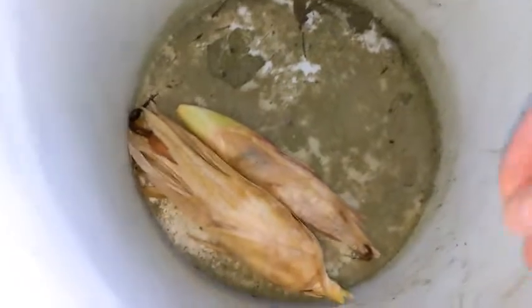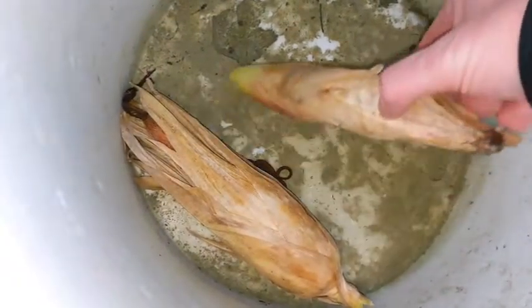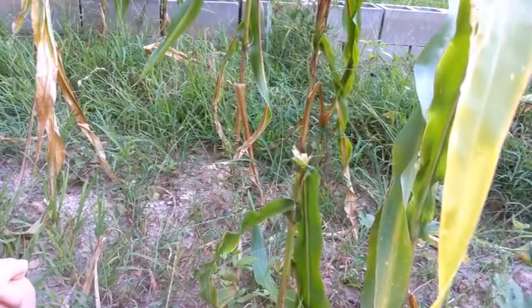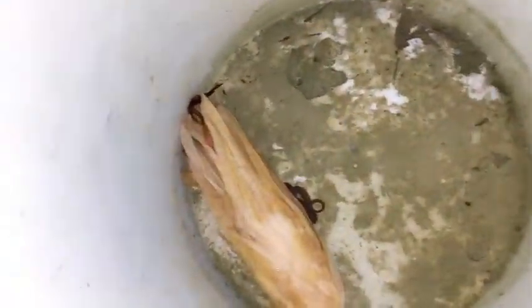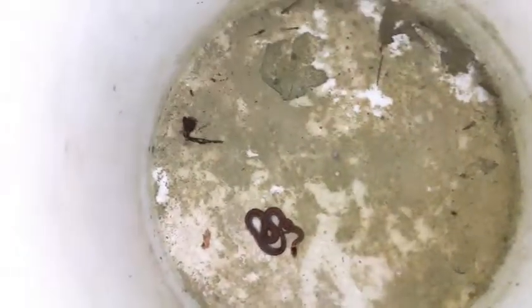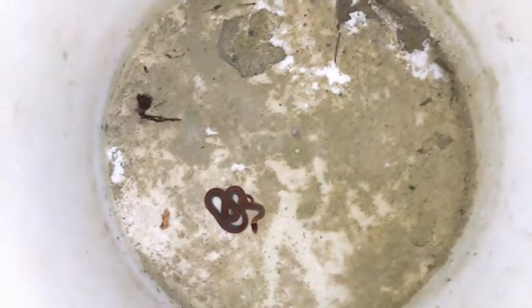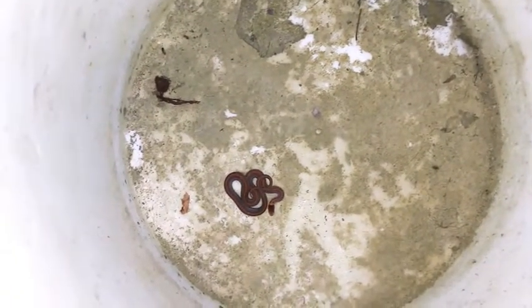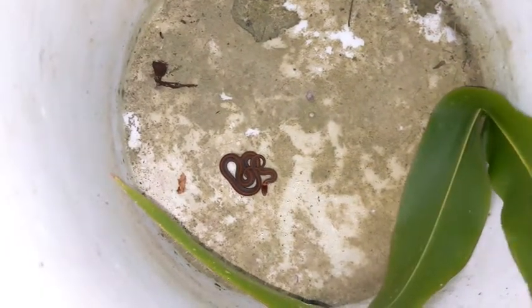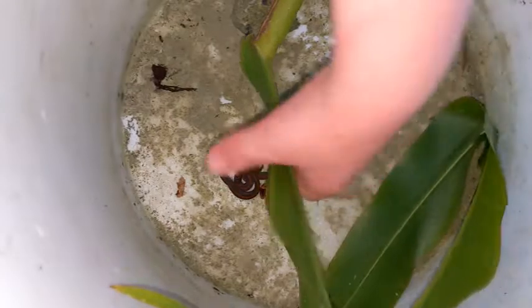Okay, so Silas put some corn in here. Mom, look. So I'm just going to put this in here. He's hiding in the corn. Yep, he's trying his best to hide. Sorry, buddy. We've got to bring you out where we can see you. Look how beautiful. Well, we don't want him to hide. We want to see him. He's gorgeous. He just likes to hide.